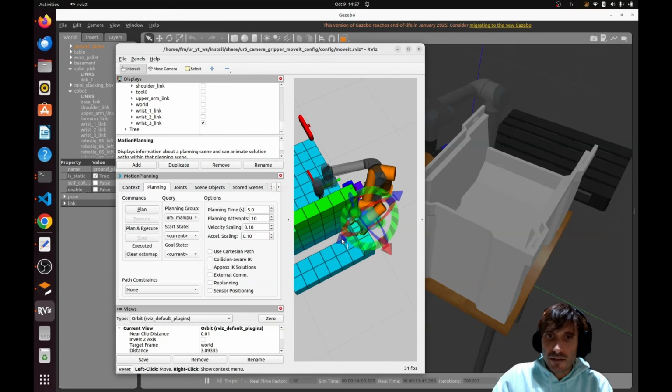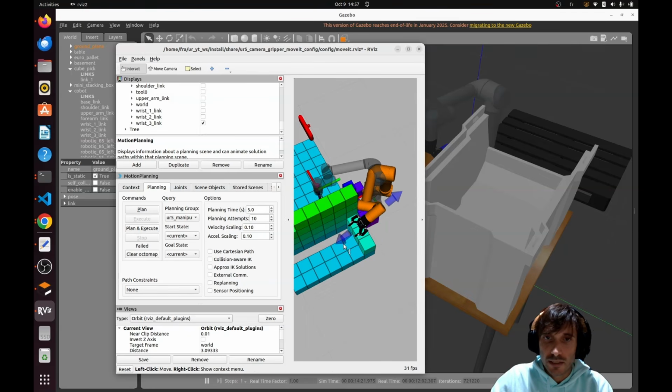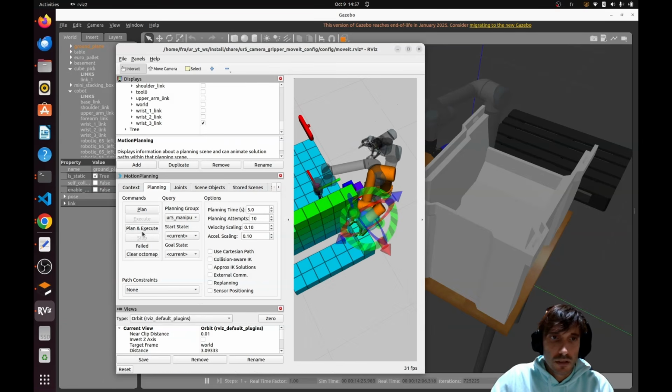Okay, you can see here that the robot is in orange, and if we go further, it turns red, and if you do like this, it means that the octomap doesn't allow you to go in this direction. In fact, if I go plan and execute, it will fail. Okay, but if I move a little bit here, let's plan and execute again.